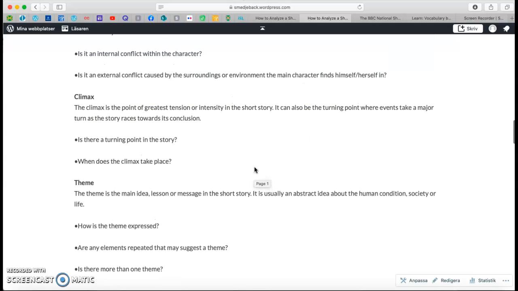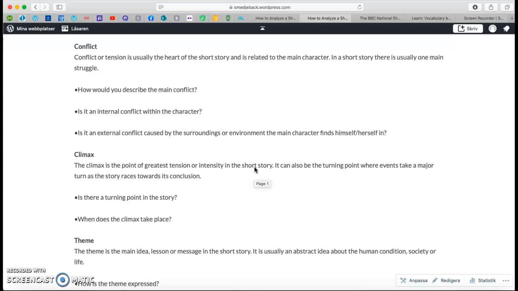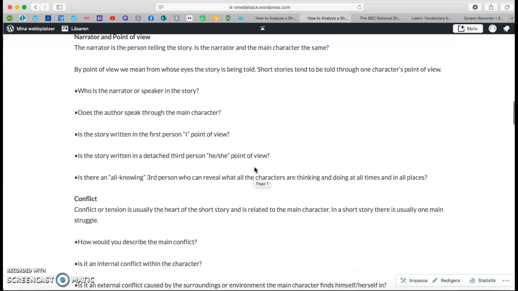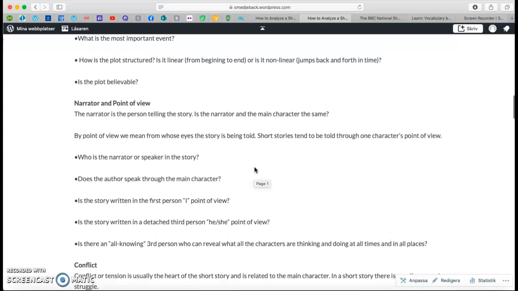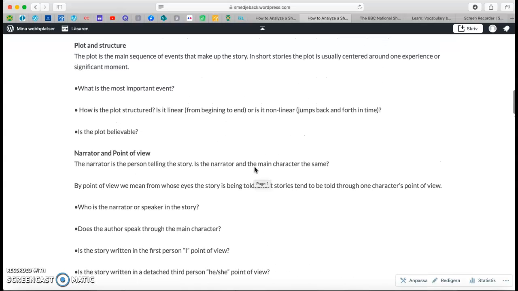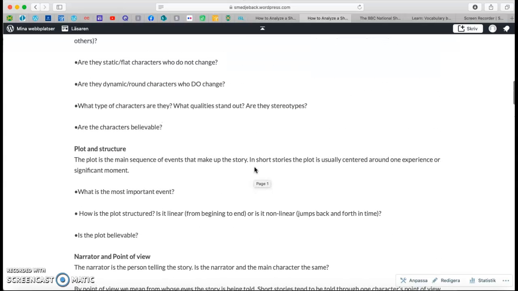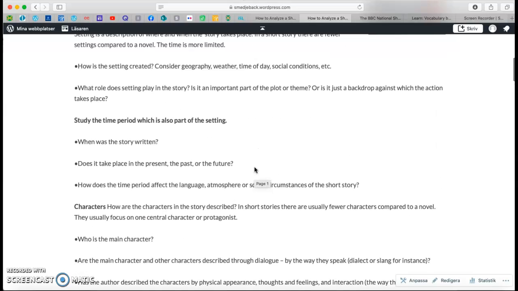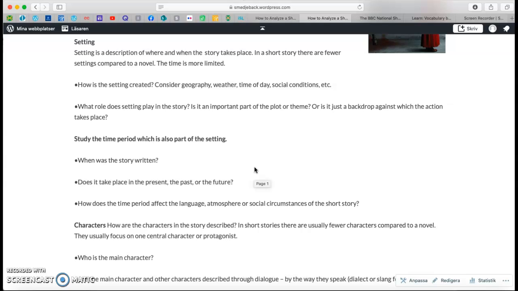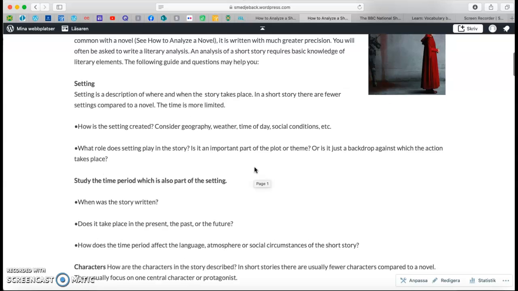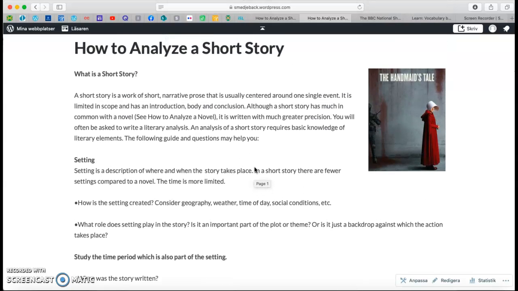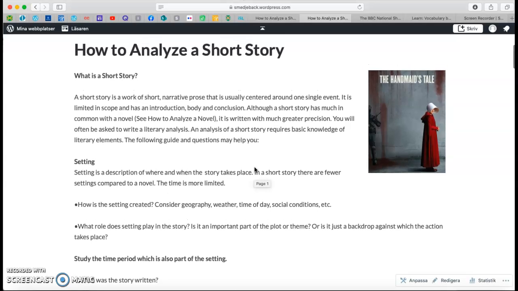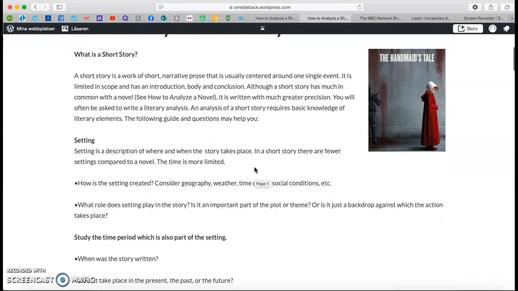Now it's important, try to use the different names of the elements when you write the analysis. And it doesn't matter when you use them, but try to make a good structure in the text. Don't use the headings that you have here, but check the instructions so that you remember to use all of them.